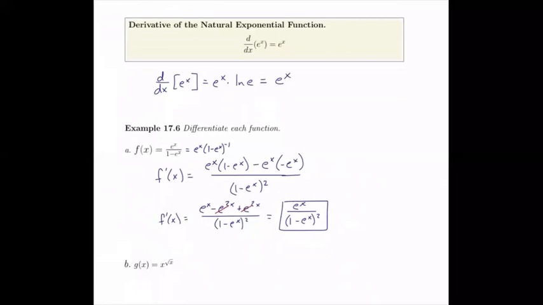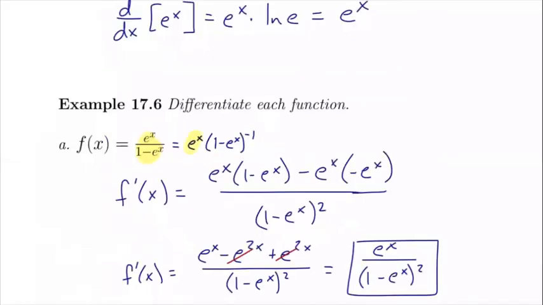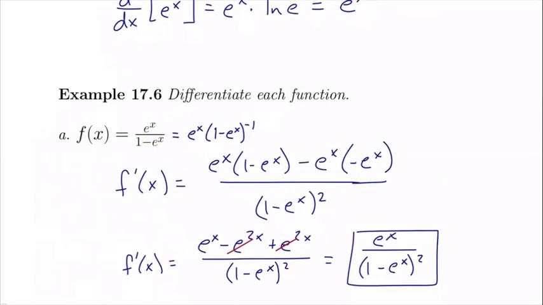And now they ask us to differentiate f of x equals e to the x over 1 minus e to the x, as well as another function down below that. So we have two different functions to find derivatives of, so we can go ahead and get to work on this. One way we might do this, you might say, I don't like the quotient rule, so I'll write this as e to the x times the denominator to the negative 1. And that would require a product rule and a chain rule, and maybe that's a worthwhile endeavor. But I think most people would just be happy to use the quotient rule on this thing. So we're just going to stick with that one.